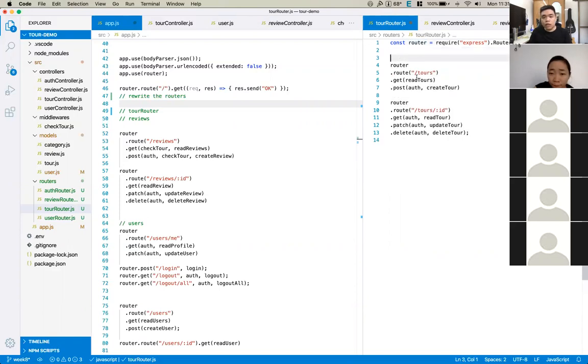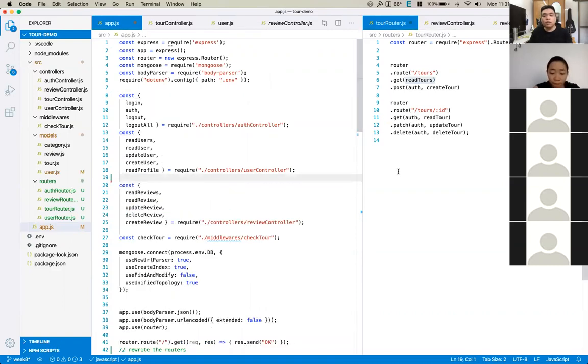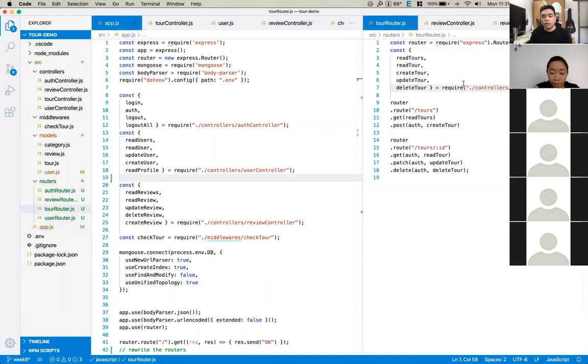And we need the read tour, create tour, and these three. Basically we need five controllers. How do we get that? They're all here. So I'm gonna cut them, paste them here, and then we have to change the path a little bit. Controllers are at the same level as the routers, so we have to go up one level. And we missed one thing, auth.